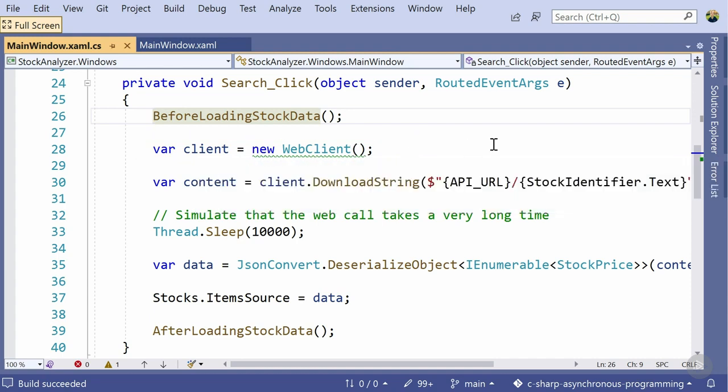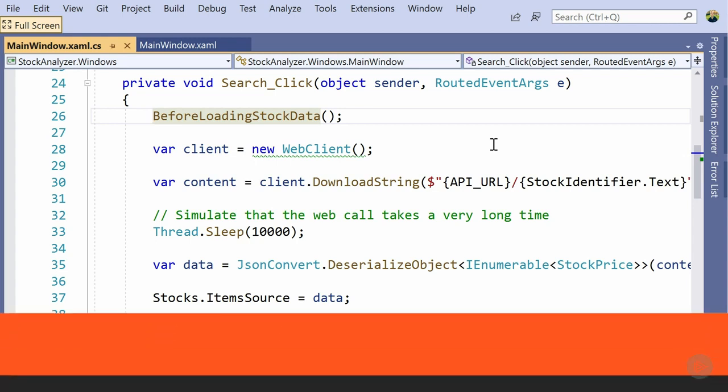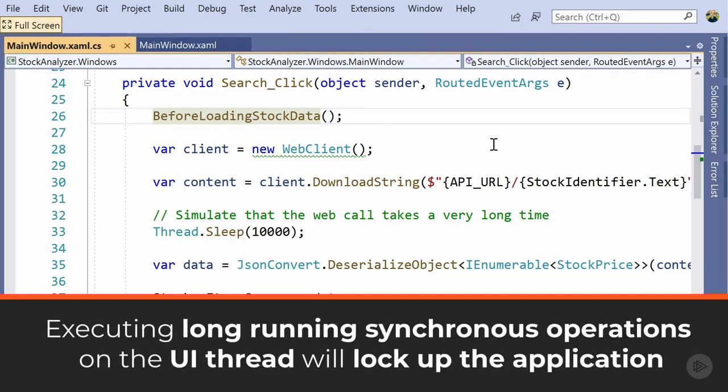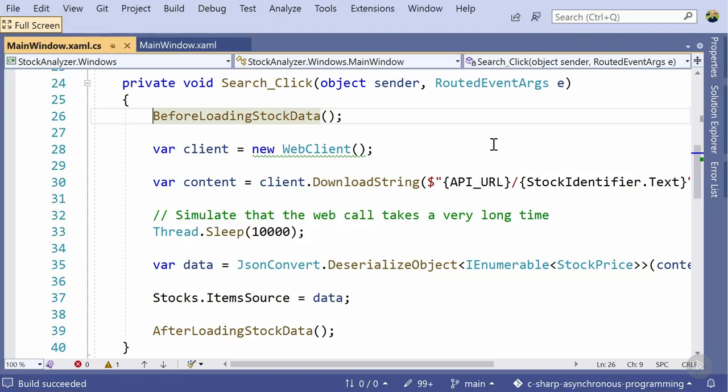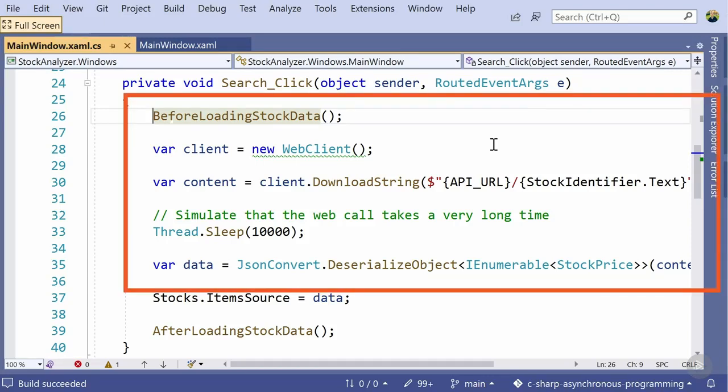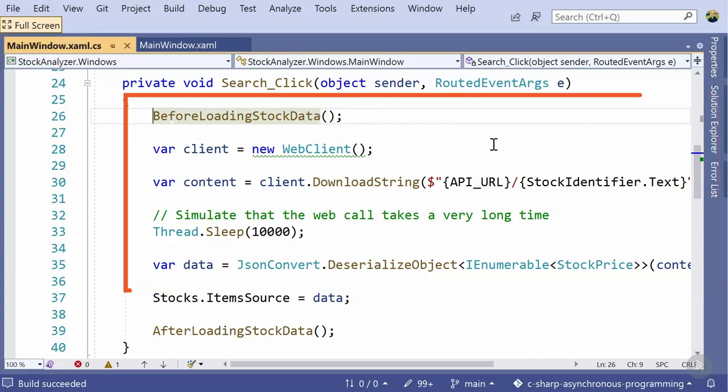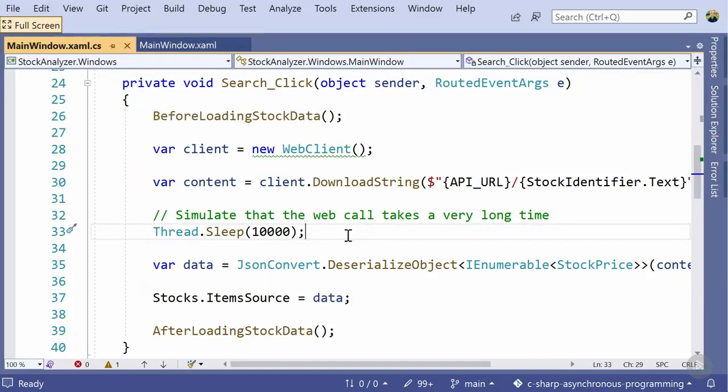The web client provides a way for us to synchronously go and download a string from a particular web API. Being synchronous means that it's going to run on the same thread that executes it. In our case, this method call originates from the same thread that manages the entire application graphical user interface, also known as the UI thread. This thread will be blocked until the synchronous call has completed. This means that we need a way to offload the work of loading that data to a different thread. And once the data has been properly loaded, we can go ahead and handle it.